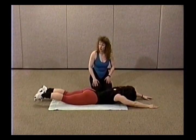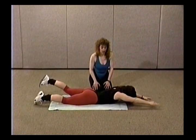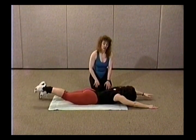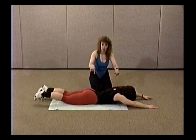And release. Okay, let's do three more sets here. And lift. Nice and easy. And release. And lift. Now, if any of this is too much when you first start out, you can do half of this. That's fine too. Release. And she listens to me.